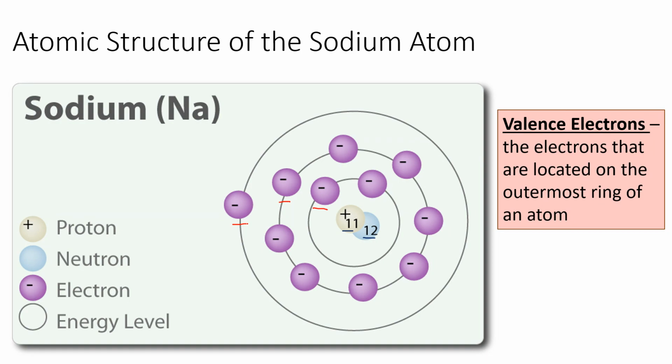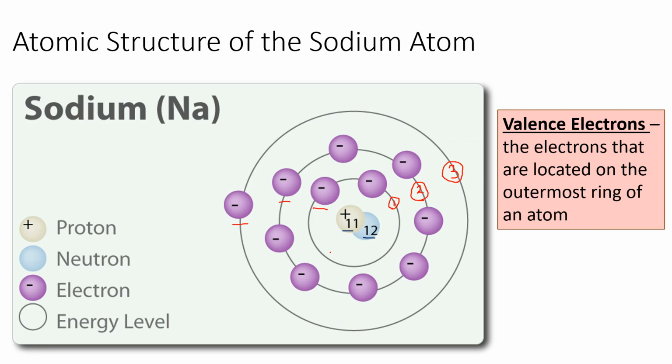The electron cloud is made up of energy levels. You have got your first energy level, which is the one closest to the nucleus. You have your second energy level, which is going to be a little bit further out. And then the third energy level is, for sodium, there's actually going to be 3 energy levels.